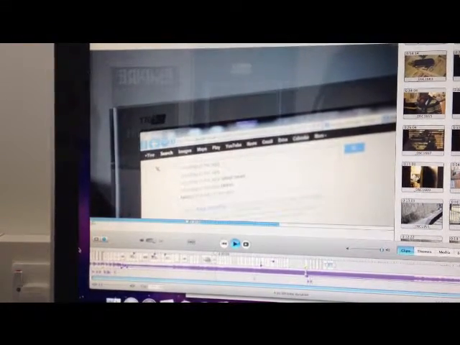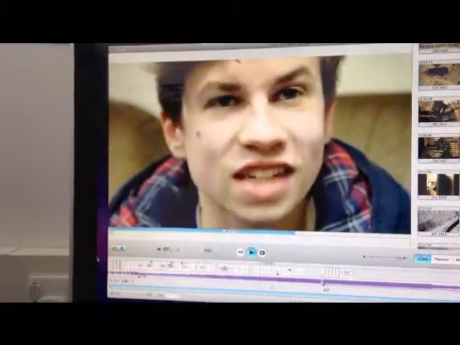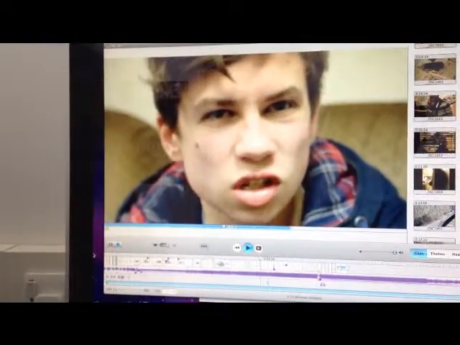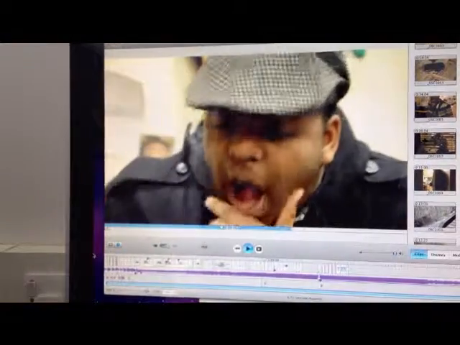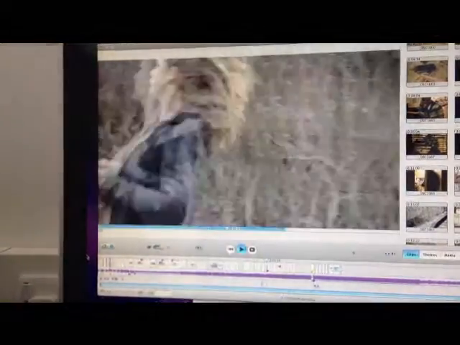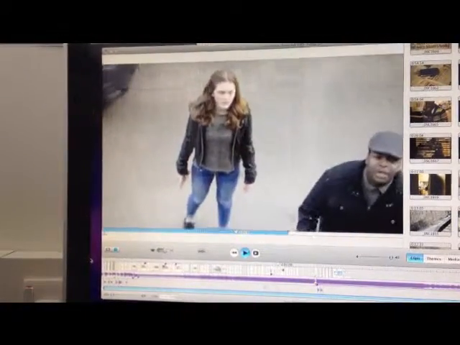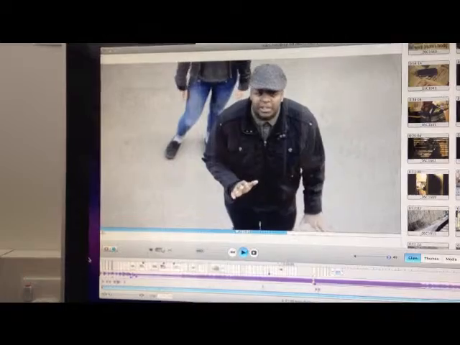But I think overall, using the transitions to incorporate this idea of what we're trying to show just helps our trailer to produce the narrative and to let everyone understand and see the story that we're trying to portray. So that's why I used black and white, and that's why I used fades and overlays, just to make everything run better and smoother as the story unfolded and the audience became more interactive and more engaged in our storyline.